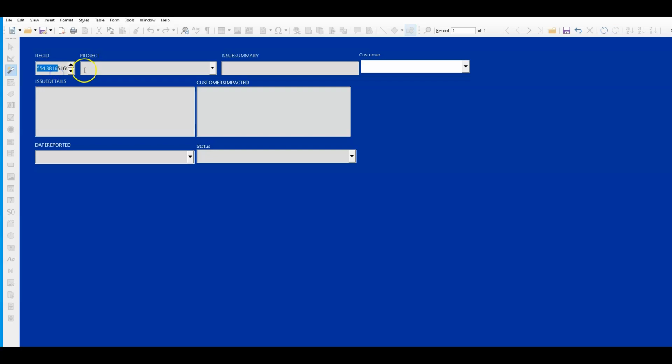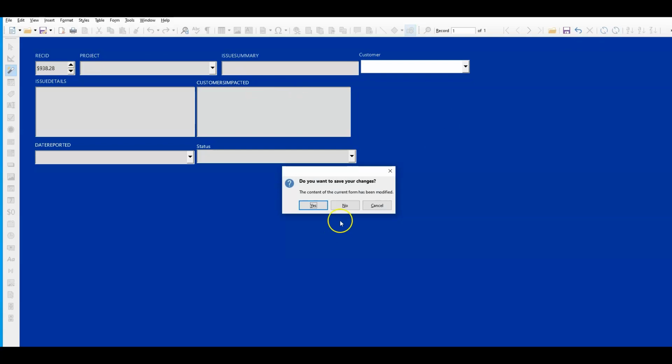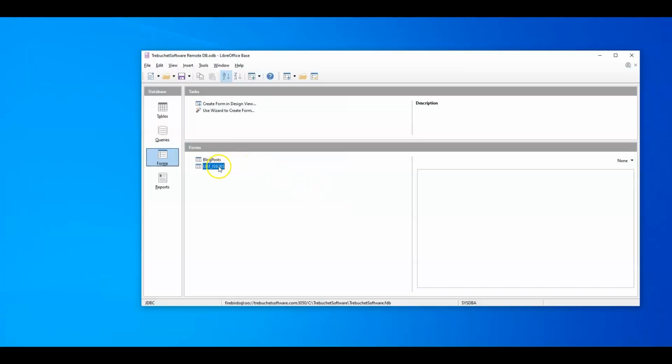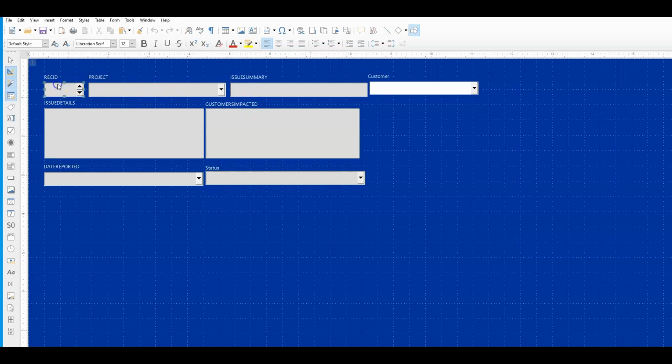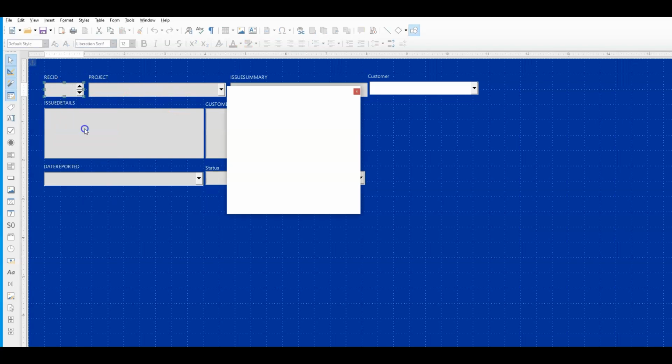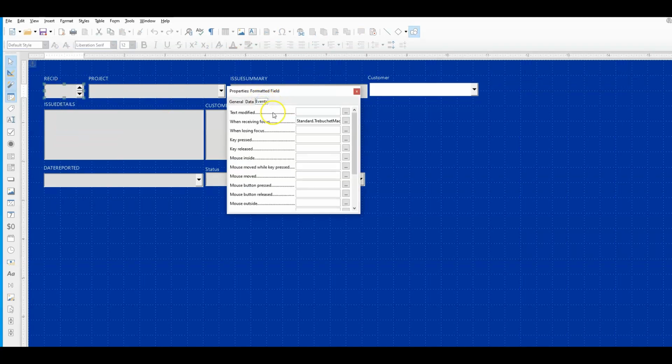So we're going to take a look at what this macro is and how we've set it up. Right now I have it set up so that if I just click into the box, I get a random number and I'm good. I could also set that up to happen on page load. It doesn't really matter for me, but one of the events on this control is when the control receives focus. So for text modified, when receiving focus, we're running a standard.trebuchet macros.main macro. So we'll take a look at what that is.